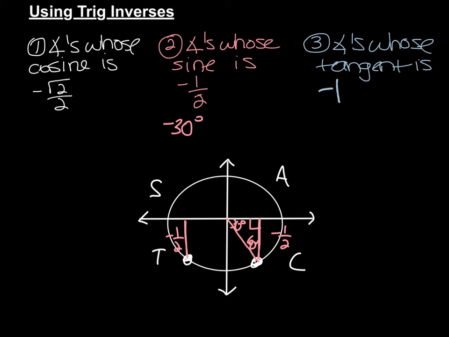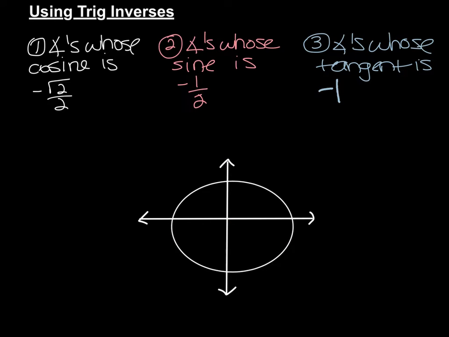Again, if they asked for this in radians, you would just multiply it by pi over 180, and you'd get, in this case, that it would be -pi over 6 radians. Sine is an odd function, meaning that if I plug in a positive angle measure, the negative angle measure would negate my answer. So in other words, the sine of 30 degrees would be +1/2, but the sine of -30 degrees is going to be -1/2. So it's the same distance, but because the angle measure is negative, it negates the answer.